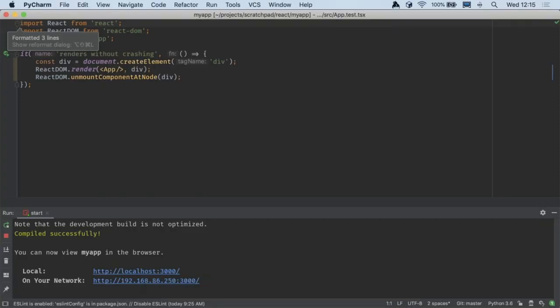Linting is a complicated topic. In the world of Python, we know about it. We talk about PEP8 and Flake and Black and all these other things. The world of Java and those other compiled languages, not so much. In the world of JavaScript, linting has been a big thing for a long time. It's a fiddly thing to configure. It's a fiddly thing to keep up with. Create React App does that for you.